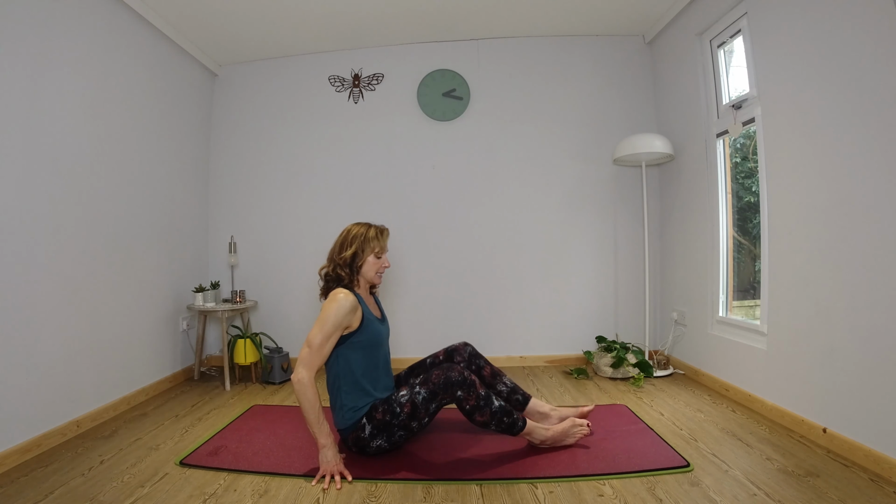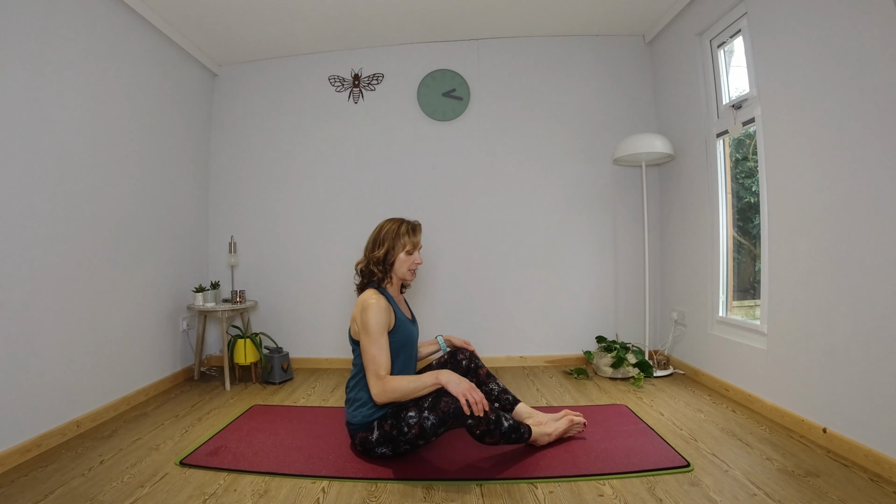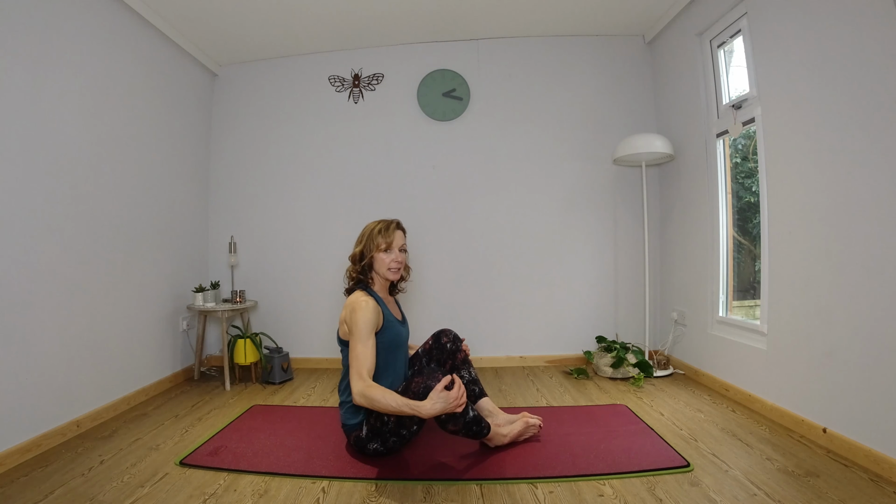Okay, so we're going to go into our side bend. So for this exercise, you're going to have your legs in a long frog position. So soles of the feet are going to be together. Let your knees fall out wide to the side. So depending on how tight your hips are feeling, you might want to have your feet in closer here, or you might want them to be further away. So just go with how your body is feeling.